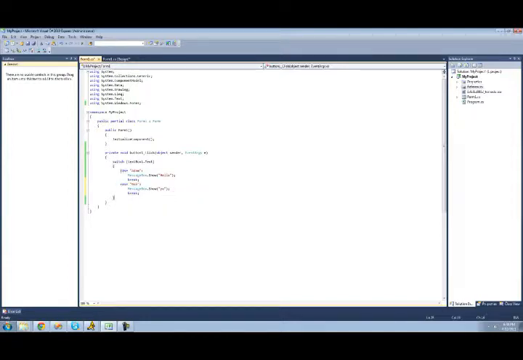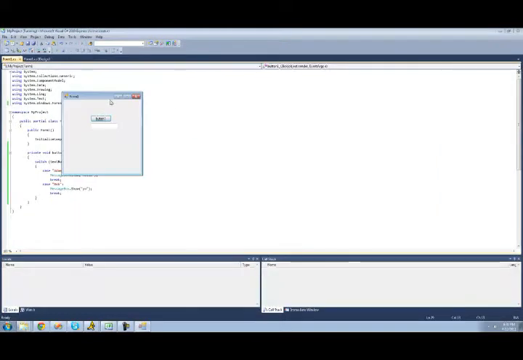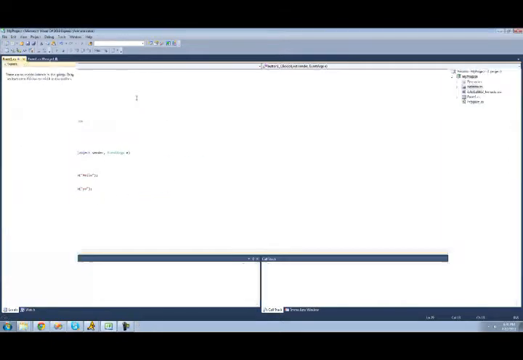Now I can really explain break more. If textbox1's text was Adam, it would say, alright, let's do this code right here. It's going to have a message box show, and then following that, it's just going to break out of the switch statement. So it would just go down here. It wouldn't even check Bob, because textbox1's text can't be Bob and Adam. It can only be one of the two. Alright, so let's just go ahead and make sure that this works here. If we do Adam, we should get a message box saying hello. Yep. If we do Bob, we should get yo. Same message box. Yep, perfect.